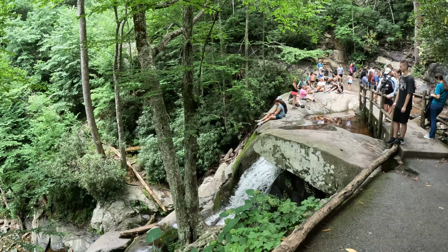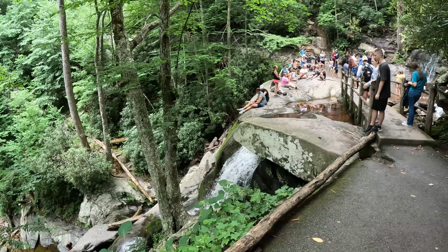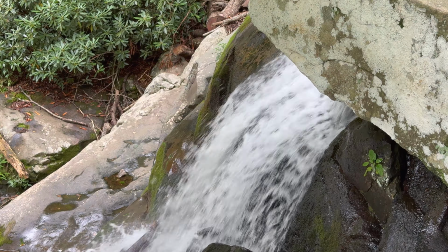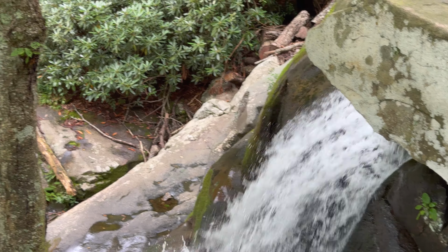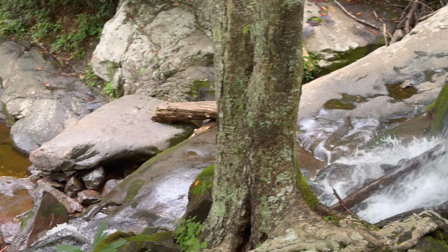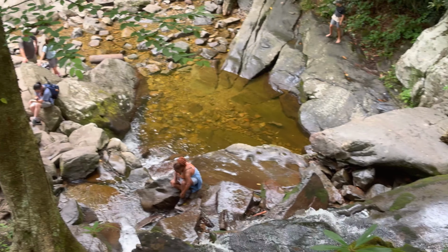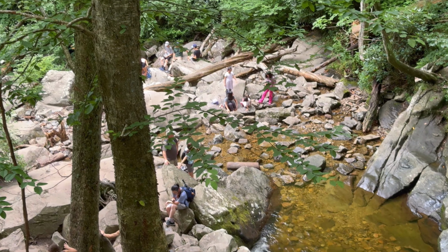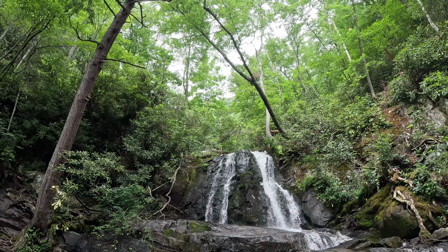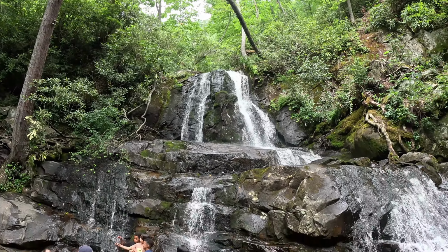Laurel Falls is crowded due to its popularity. There is an observation bridge that is quite small, but I will say it is the safest place to view the falls due to it being level and flat. The lower falls would be fun to get to, but it does require a climb down off the trail to get to it. It's not necessarily easy to get down there, but it's doable. But with it being so crowded today, we opted out and decided to just view from the observation area.